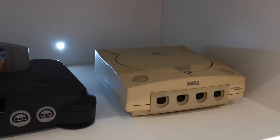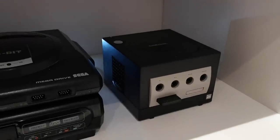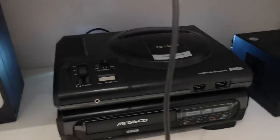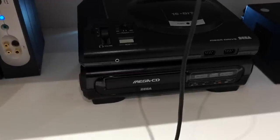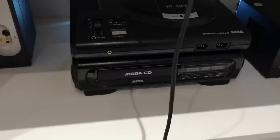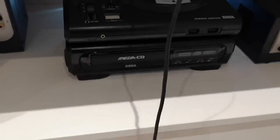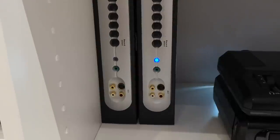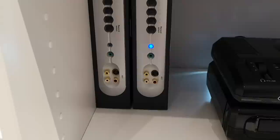The Dreamcast is one of the few consoles here that I've actually had from new — most of these have been replaced over the years. Below that is another one I've not spent much time with yet: the Gamecube. And then here is my Mega Drive and my Mega CD, which Mark from 'Mark Fixes Stuff' kindly mended for me last week. I've been spending a lot of time with it — it's a cracking machine, some really cheesy games but some good ones as well. All these run through two scout boxes and up to the big telly.